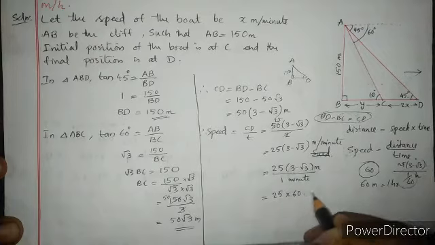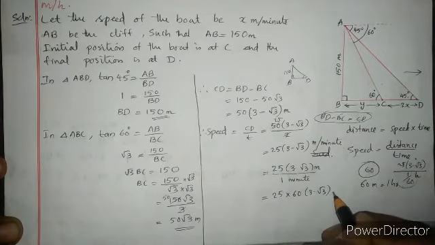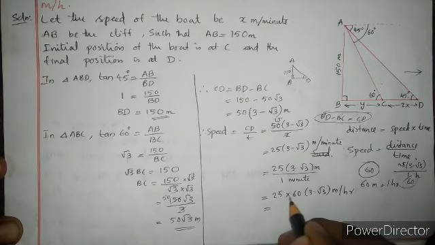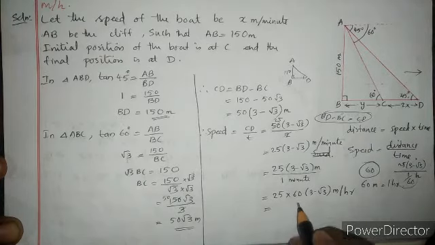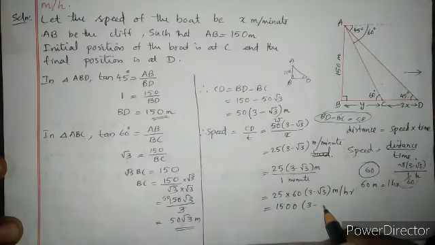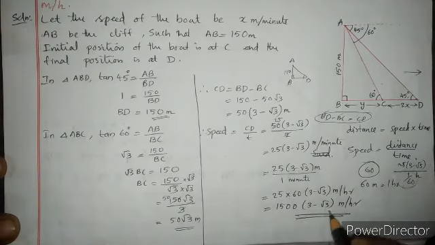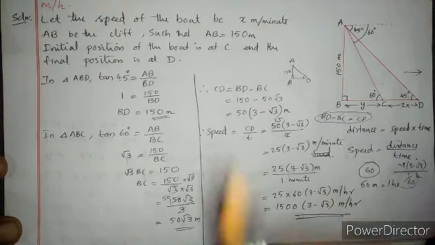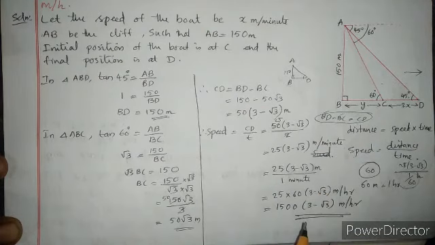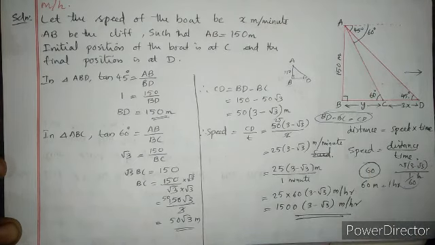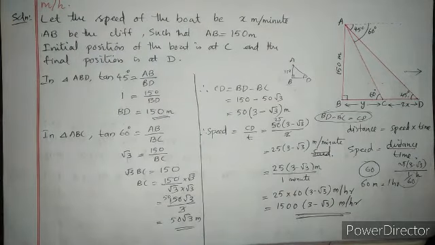सो वी कैन राइट 25 इंटू 60 ऊपर आएगा, into 3 minus root 3, that much meter per hour. Let us multiply 25 into 6, 25 4s are 100, then 125, then 150, 25 6 150, फिर एक जीरो भी है, उतना 3 माइनस √3 मीटर पर आवर। बस इधर √3 का वैल्यू सब्स्टिट्यूट करने का जगह ने उसका जरूरत नहीं है, बिकॉज क्वेश्चन में ऐसा नहीं दिया है, सो यू कैन कीप इट लाइक दैट। Hope you understood. So this is the way how to understand a question, drawing a figure, then coming back. Okay.